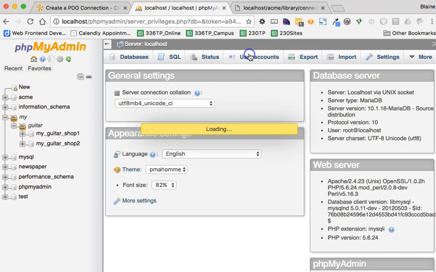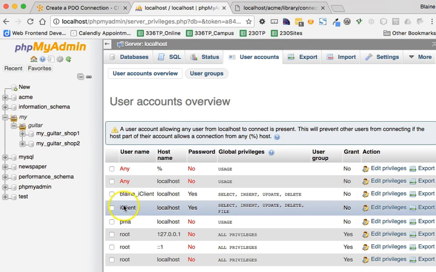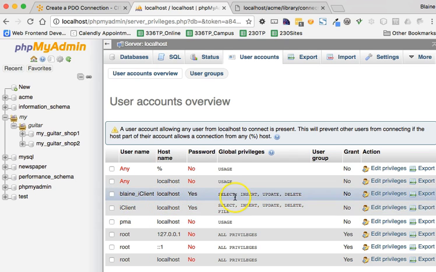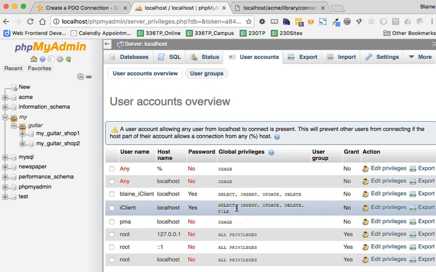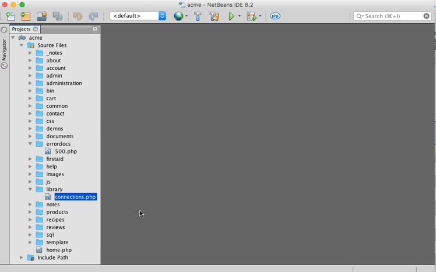And as you can see here in my user accounts, I have created this proxy user, and there are the privileges that this user has. All of the information about these databases and this particular proxy user are in fact present in this connections file so that I can create these new connection objects. In addition, for this test, I have just put in some echo statements. So if this runs successfully, I should be able to see echo statements that say that it does run. Okay, so let's test this out.